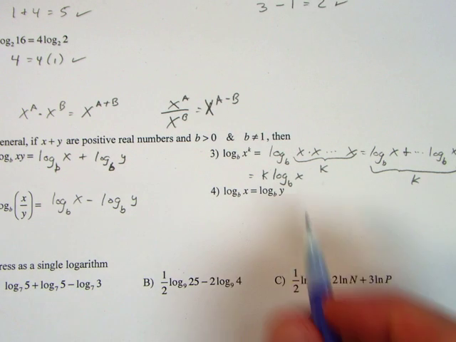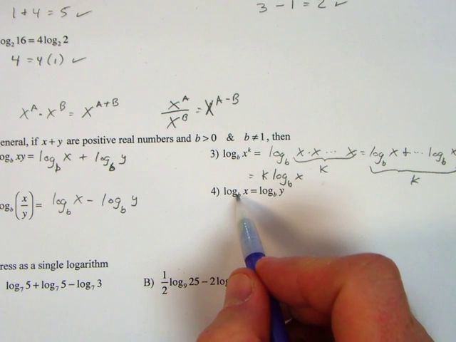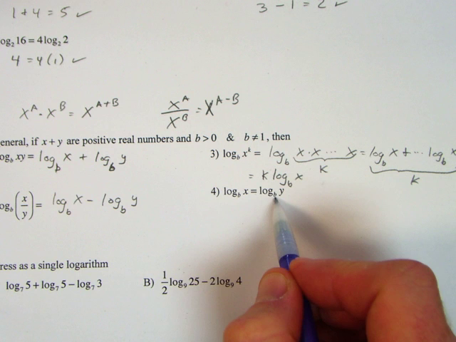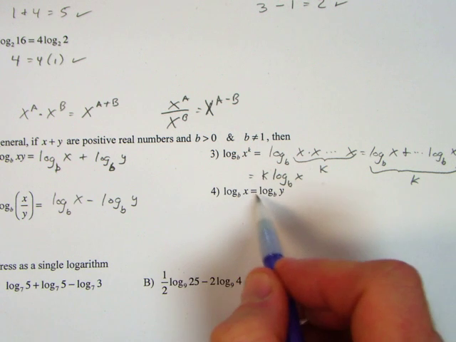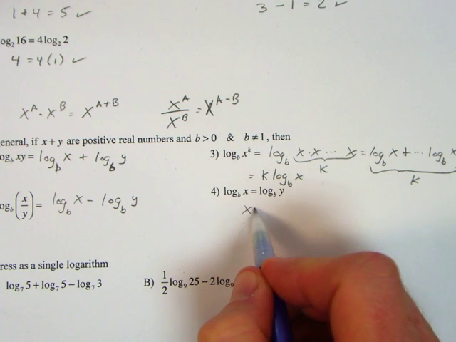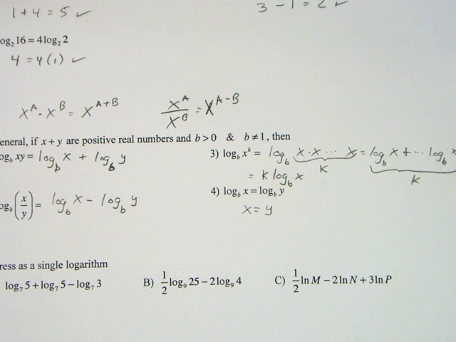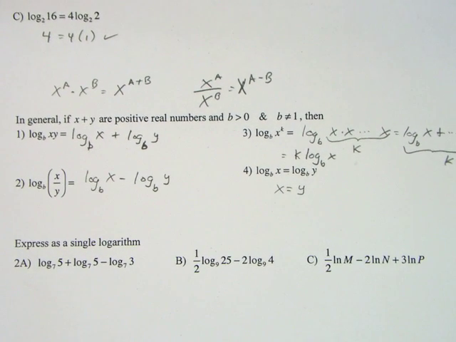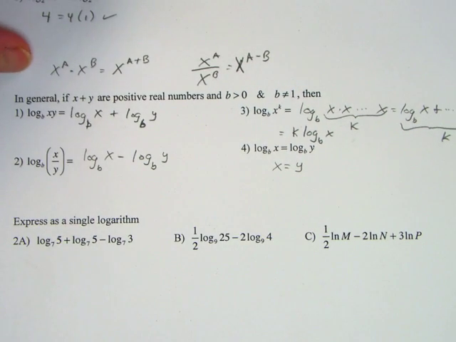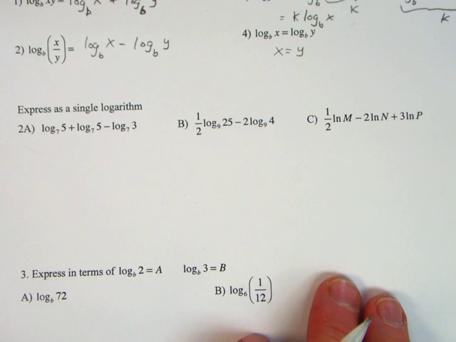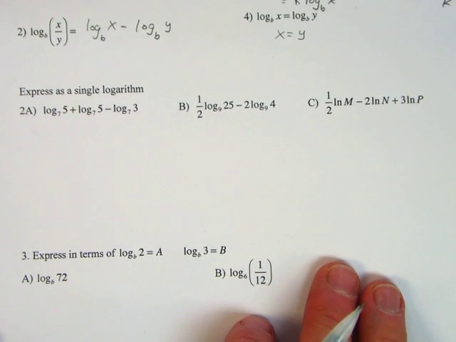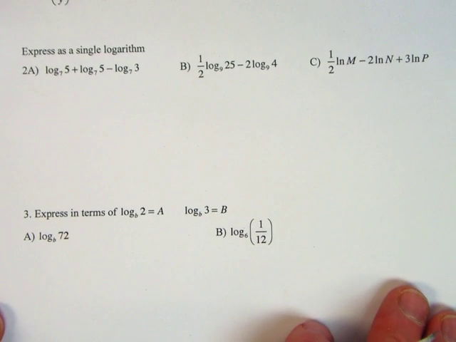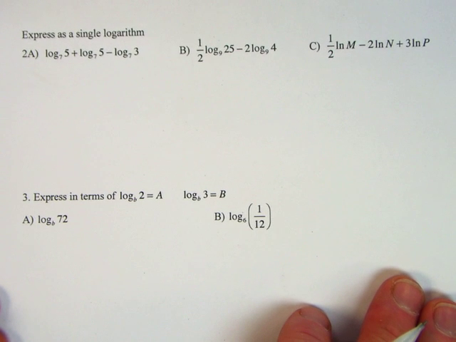And we've used this rule before, but this is just the formal rule. Log base b of x equals log base b of y. The bases of the logs are the same, so therefore their arguments are the same. X equals y. Now we need to know those rules. You want to understand them, be able to recall them easily, and not have to spend a lot of time thinking about them. So let's take a look at this next piece. Here are some examples using these rules.